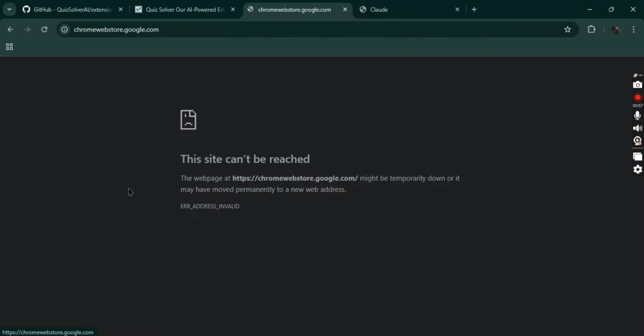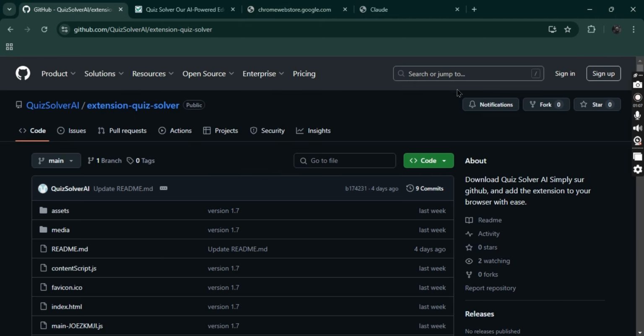As you can see here, I can't reach it, so I can't install the extension normally. This is why they decided to make the project public on GitHub.